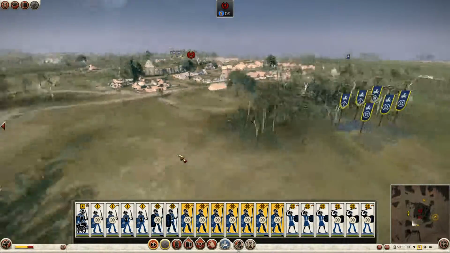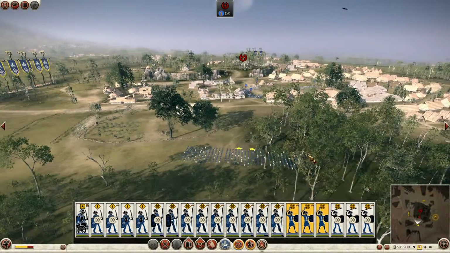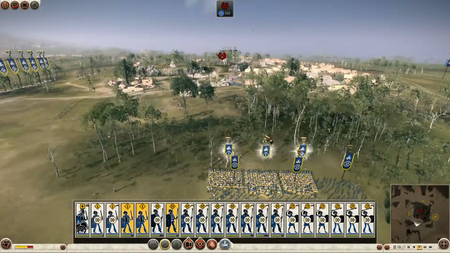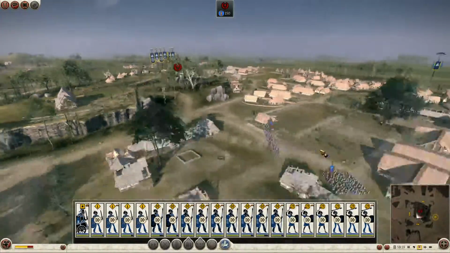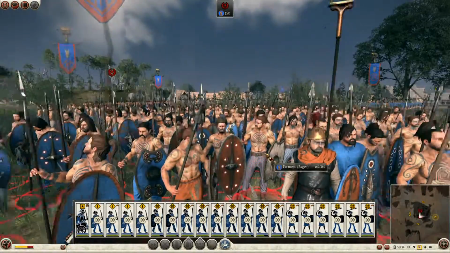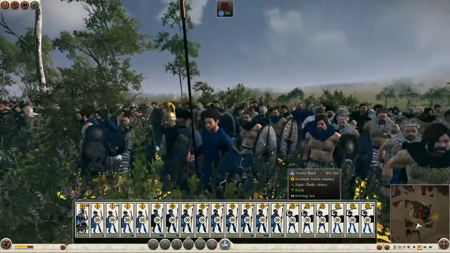Farmers, whatever. Missile armed warriors! For the mother! Swordsmen! Just stand behind them for now. Nobody's defending over there. They have the same colours as me. That's gonna get confusing.